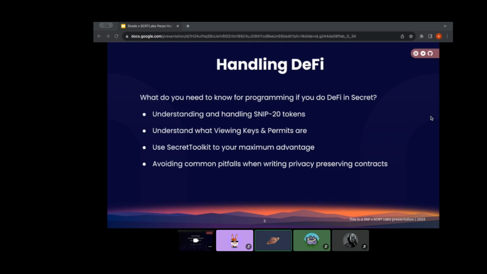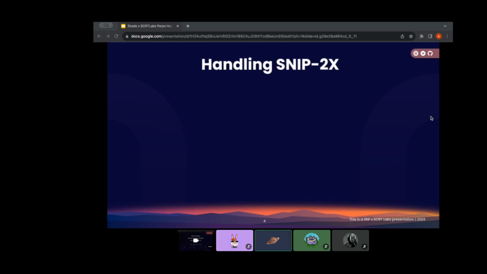How do we handle SNIPs? SNIP-20s. The SNIP-20 standard is essentially the same as the ERC-20 standard in Ethereum. The idea is that it's obviously named after it. The SNIP-20 standard is the counterpart to the ERC-20 standard, and it gives you tokens that live on Secret, for example secret USDT, secret USDC, and so on.